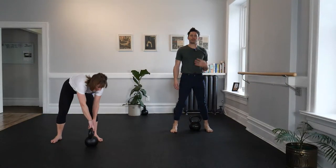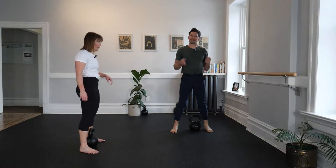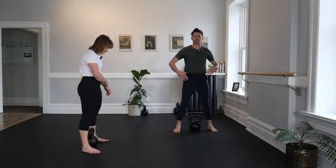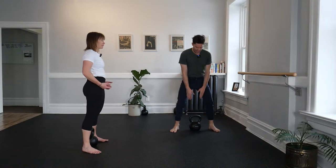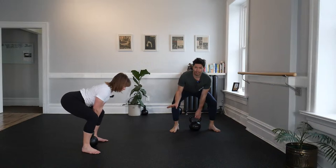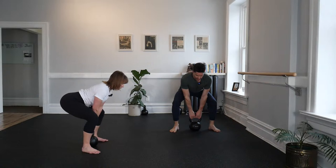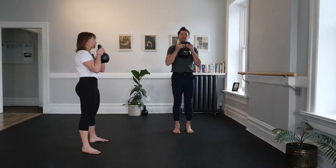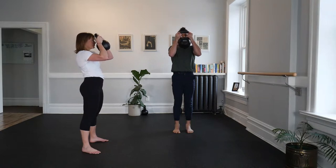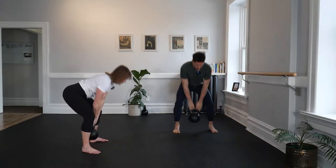Let's work on that goblet clean heavy hold and replicate those plank tensions we practiced from the floor — very important for that top phase of our swing. Stand right over top of the bell with the handle perpendicular across ways from your feet. Start implementing that hinge — pack your shoulders, shins slightly turned out. Find your safe stance. Pretend to lift — that's the preload — then lift and catch in the goblet position. Adjust your stance if you wish. Bring that rib cage down to the hips, push the feet away from center, maintain your breath. Look through the window, breathe under the shield, pull to the body, and return to the floor.